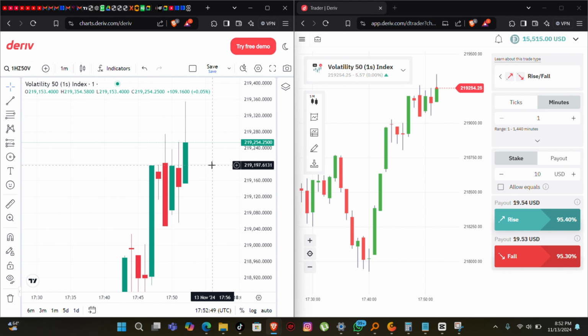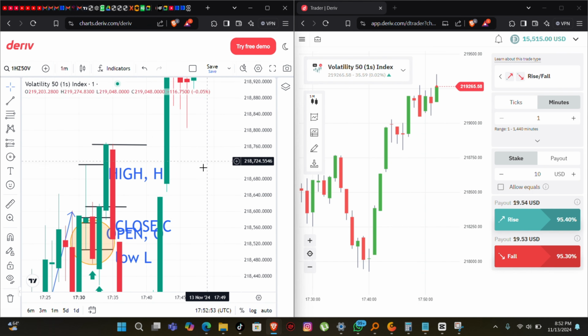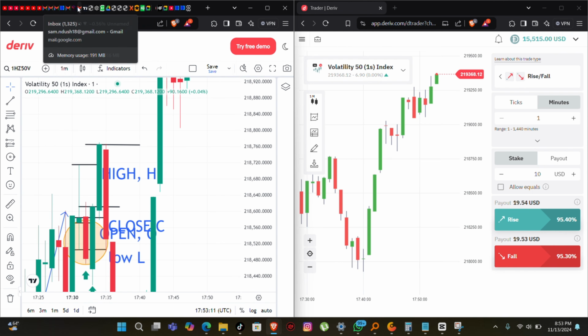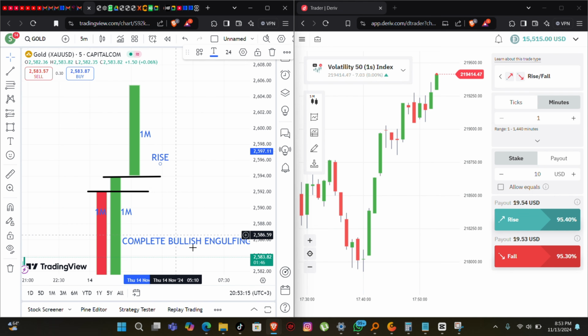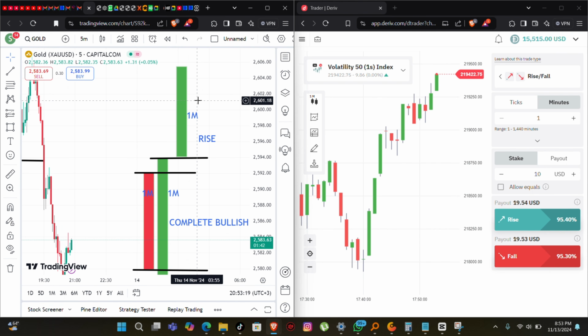So I don't know. I want to give you a simple task. I want you to go to your market and try to identify these bullish engulfing candlesticks. Even if you are not going to trade, or if you are going to trade on a demo account first. If a bullish engulfing candlestick forms as I showed you, venye niliwaonyesha ina form hapa, if it forms like this, then you look at the next candlestick.